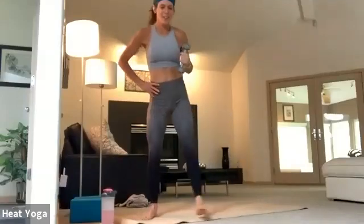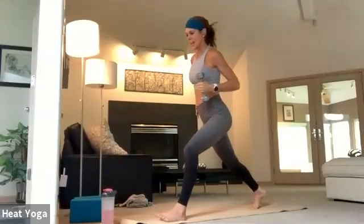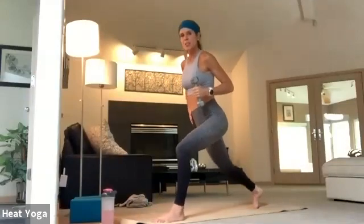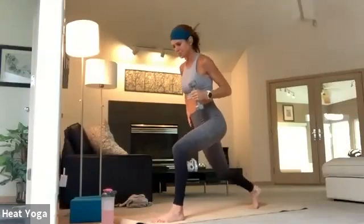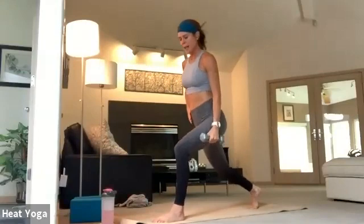Step that left foot to center. Extend the right foot back. Lengthen that right leg. Press through the heel. Let's just kind of pulse here. Lower and lift that back leg. And actually, we did pulse at the end. So let's just pulse down.